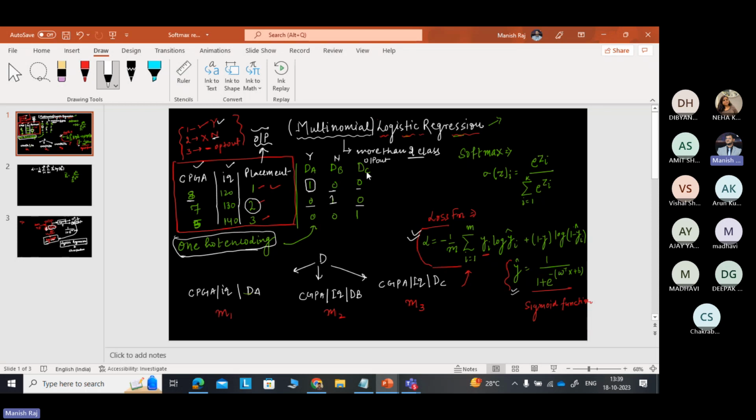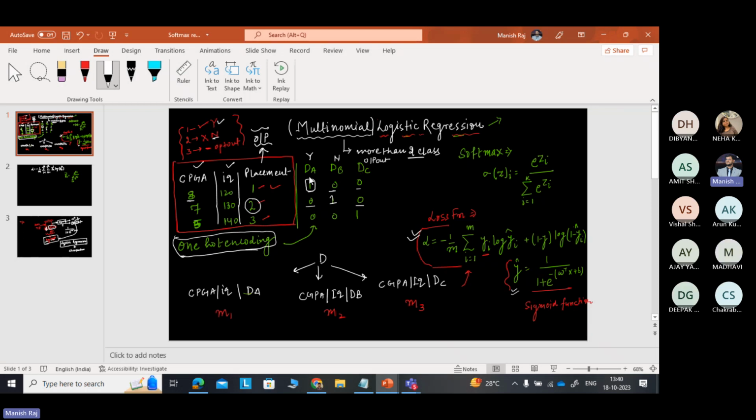So this time you have different outputs. How many classes are there? You have to put that number here, and all these are outputs. If you had 4 or 5 labels, then you would have DA, DB, DC and so on, up to that number. So everywhere you can go for one hot encoding. In multinomial logistic regression, you have to convert the class using one hot encoding into different classes, according to the number of classes given.